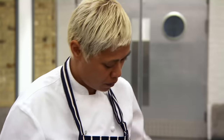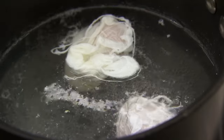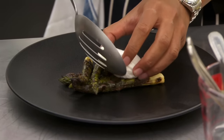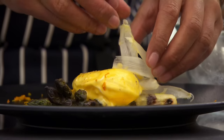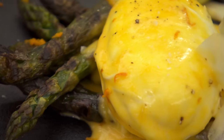My asparagus is done and I'm going to get my eggs ready to poach. I've added a bit of vinegar to the water — nothing else. The vinegar helps hold the egg together; the addition of salt actually breaks it up. So never add any salt to the poaching of your eggs. And there you have it — asparagus, poached egg and sauce maltaise. I think this is a fantastic challenge. It looks incredibly simple but you've got the preparation of asparagus, making a hollandaise, turning it into a maltaise, and then poaching an egg. Sounds simple but it's not. We've got the eggs, the blood oranges, got the chefs — get them in, let's do it.